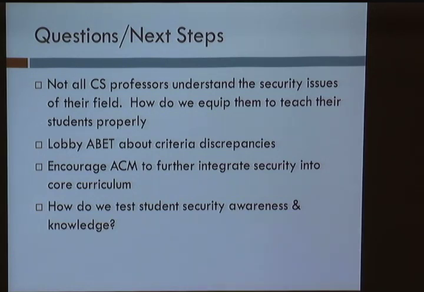I would like to do some A/B tests in big classrooms, in big intro-level computer science classes, where we teach a new updated course to half the sections and the old material to the other half, and test at the end of the semester to figure out how the new material did. Because the way to get wider adoption of these sorts of approaches is, of course, to have data proving it works. So I am looking for classes to partner with.